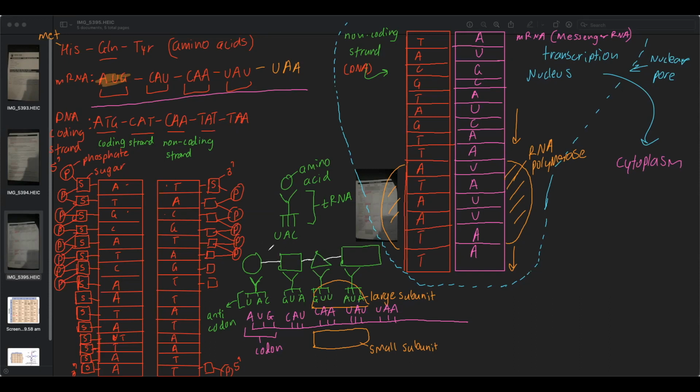They're joined together by peptide bonds. And you can either use string or you can use some pipe cleaners to show that they're joined together like that. So when you have multiple peptide bonds, you have a polypeptide. So that's why this is called a polypeptide. You have multiple peptide bonds.